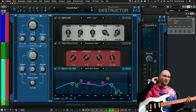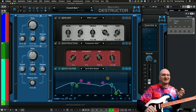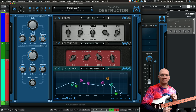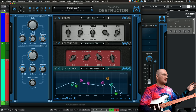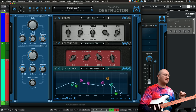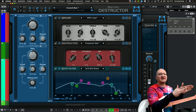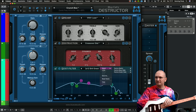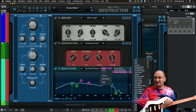So don't look for the representation of a speaker with a mic in front of it. That's not what it is. It's not, it's that speaker, blah, blah, blah. It is, if you have that speaker with that mic, blah, blah. This is the frequency response curve, and that's what they're showing you. Which makes total sense. It's a little bit nerdy, but why not?